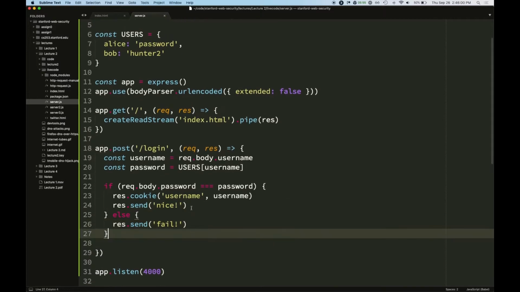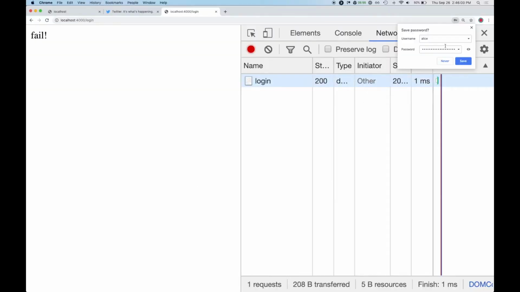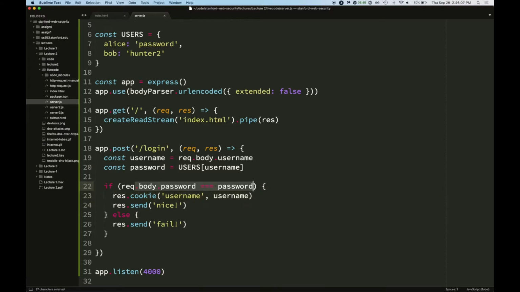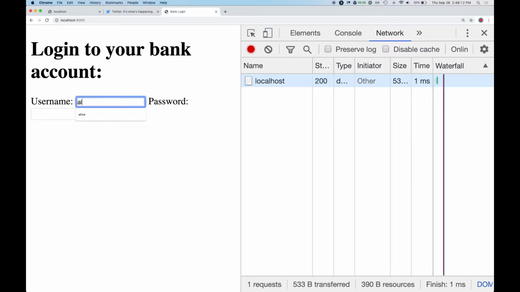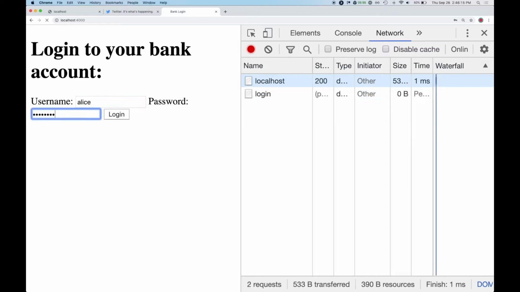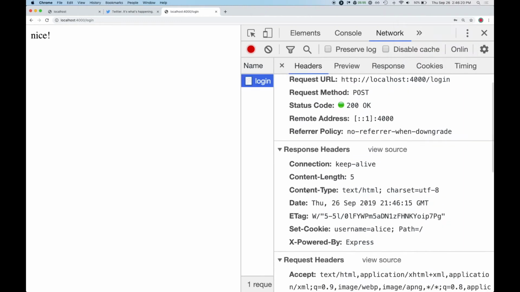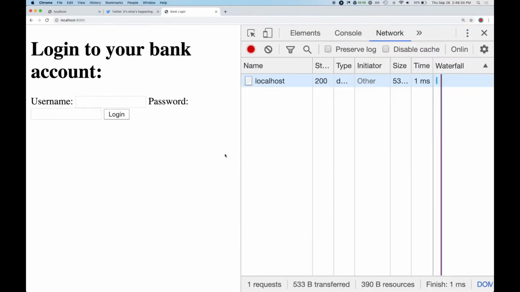So we're detecting this correctly, but did we see if the cookie was set correctly? We didn't. So let's see what happened there. Remember we said if we get the password correct, we're trying to send this cookie down to them, right? So let's see if that worked. Type Alice password login. Okay. So now if I look at the request, I should see in the response set cookie username Alice. Don't worry about path. We'll talk about that later. But this is the server telling me, remember that you are Alice, and tell me that every time you talk to me again.